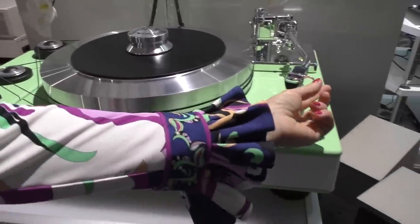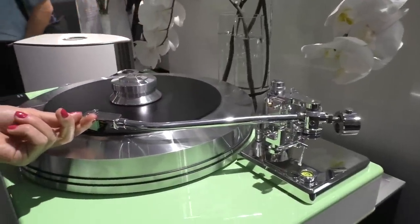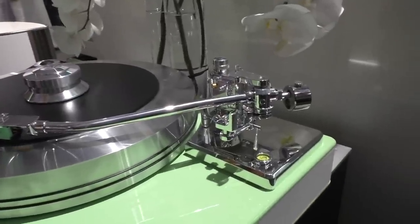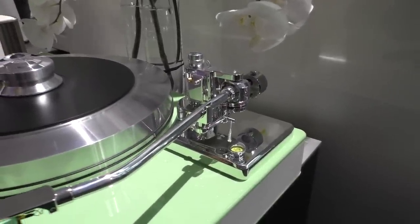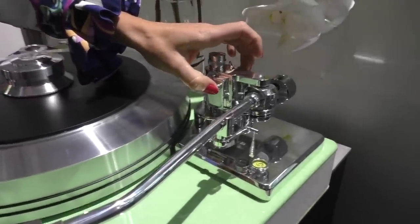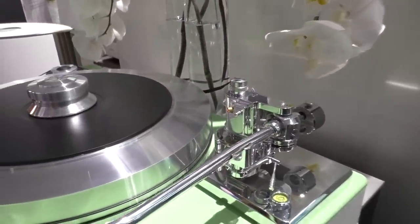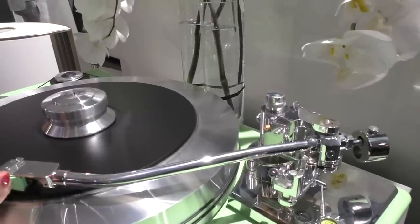Then we have, this is brand new, this you have never seen. We just got it yesterday from the production. It's a brand new tone arm. It will retail at 3,500 euro. That's not a lot of money for a typical infernal. Yes, if you press here, it opens your garage door. Or you can also set up VTA.